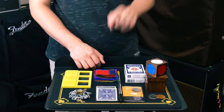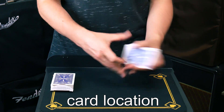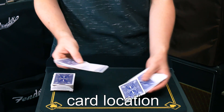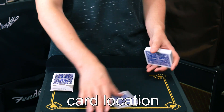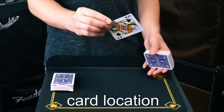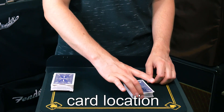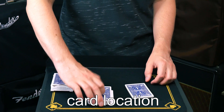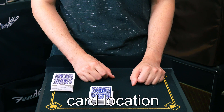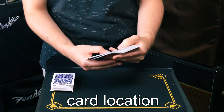For this first trick, I'm going to take a deck of cards and give it a bit of a shuffle, then ask a spectator to select any card they want — they could even hold the deck themselves and select it. I'm going to turn away while the camera shows the card, and the spectator can even bury the card into the deck themselves. So the card is now buried in the middle of the deck. All the magician has to do is pull the cards to himself and say 'I'm going to find your card.'